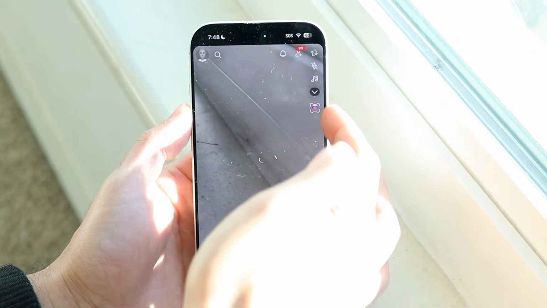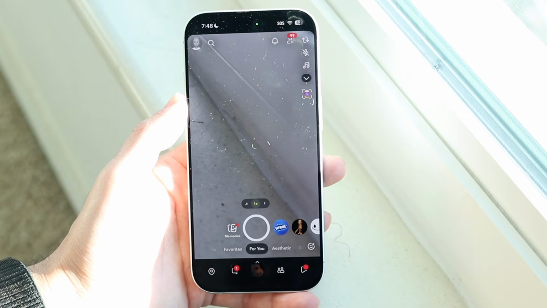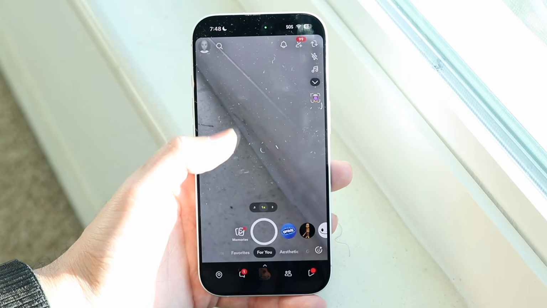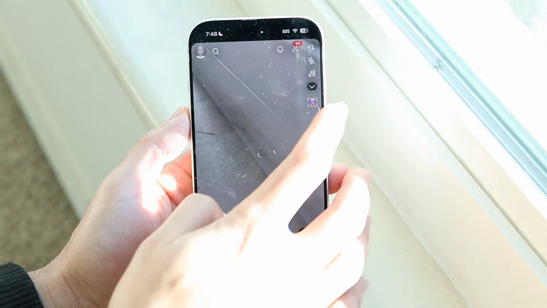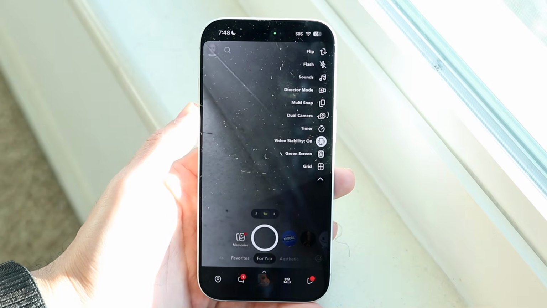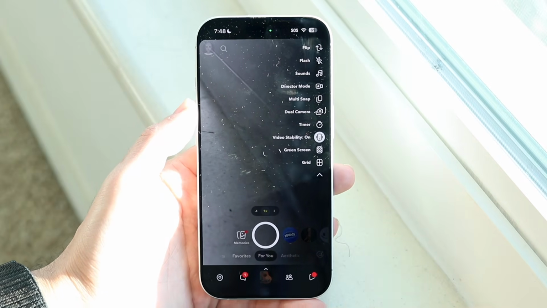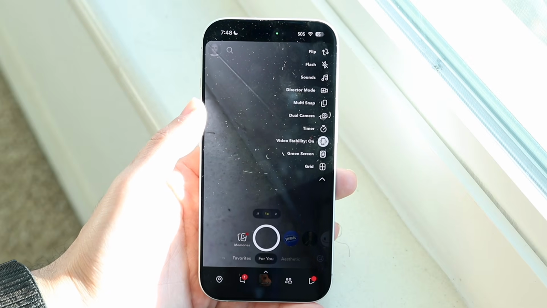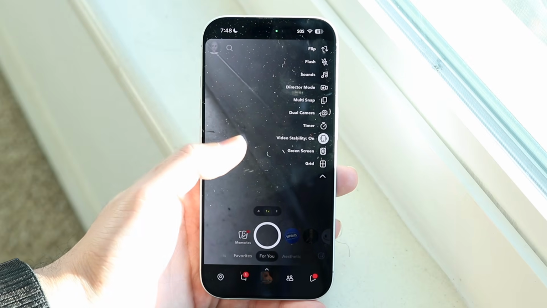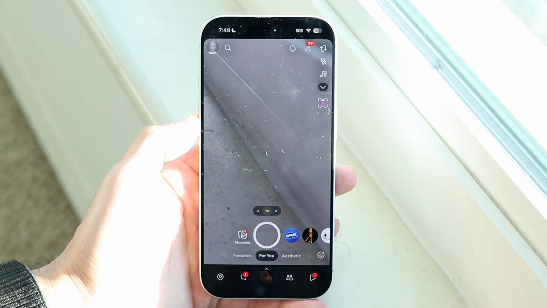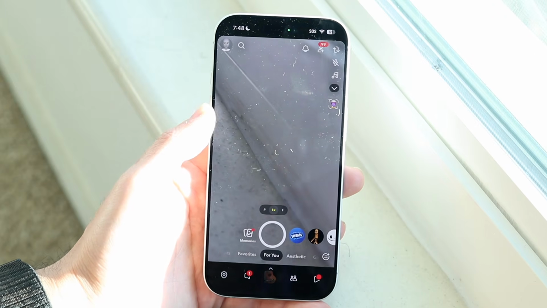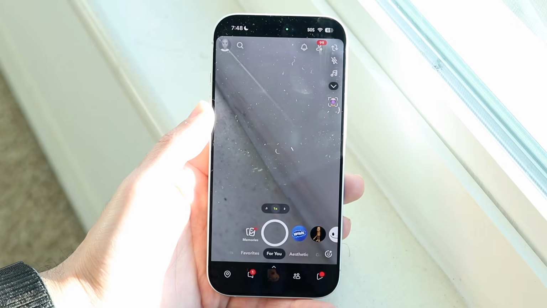This bar on the right side are basically just quick actions for you to kind of manage your Snapchat experience specifically for the camera. So if you tap onto that little downward icon right there, you'll actually be able to see a lot of these new things right here. So you can go ahead and change over to director mode, multi-snap, dual camera. You have a lot of those features there for your camera application that you can kind of just modify and adjust right there, which is also another really cool thing you can do.